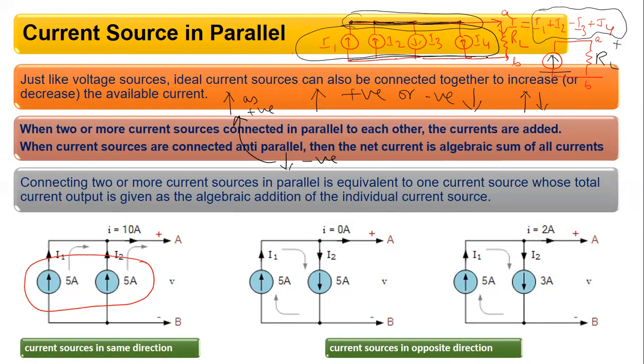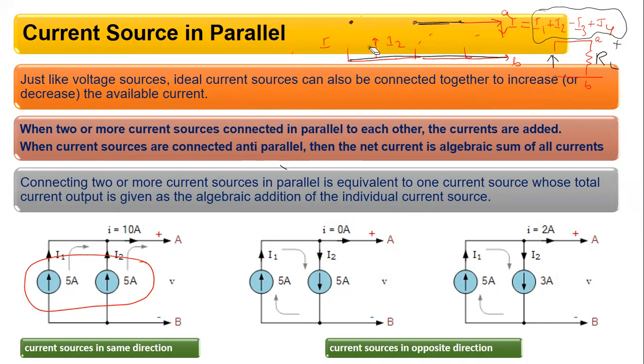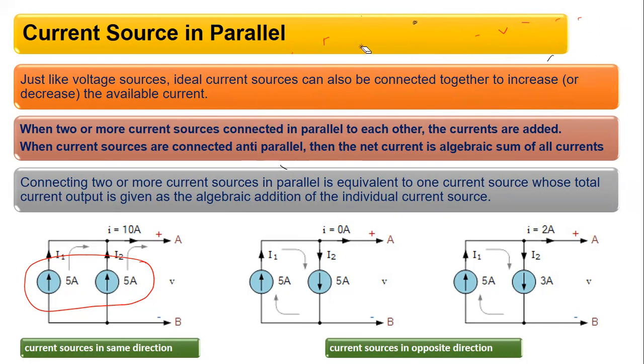Right? Now let us understand this difference with another example. In that example, I will take one circuit in which we have some current sources connected in parallel, but there is one special case in this. So let us take one. There is one source, let us say its direction is upward, and there is one more source whose direction is again upward. Let us say this is I1, and this is I2.